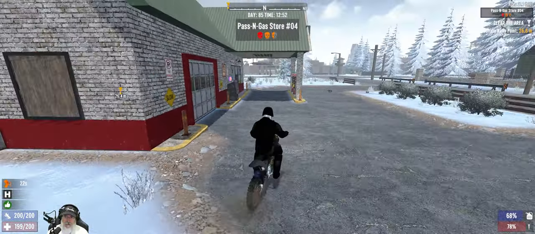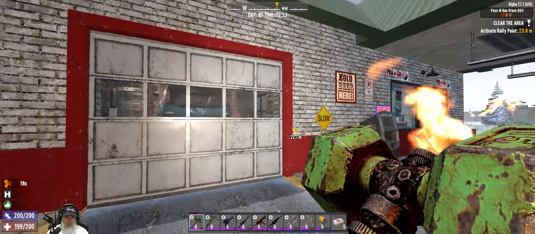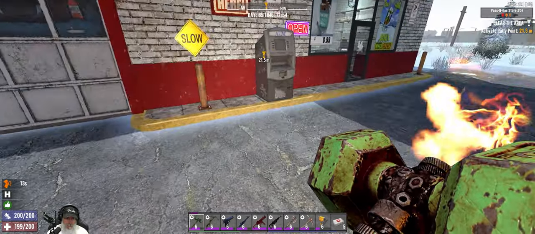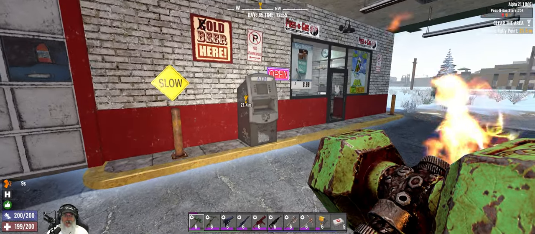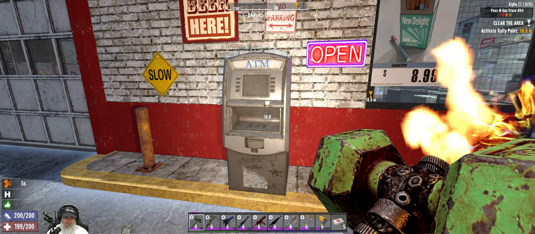Oh, wait a second. Oh, you know what? I think this is actually a tier 1 that I started with Trader Jin. Yes, the tier 1 for Trader Jin. All right, let's just knock it out really quick. It won't take that long at all. Let's just do it. Get it done.